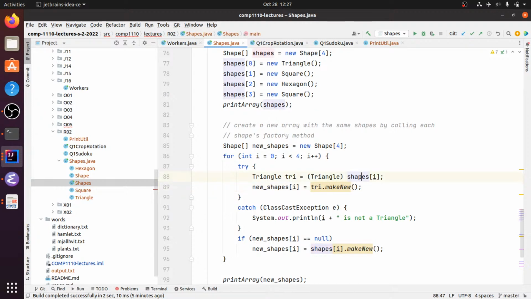At this point, if the cast did not raise an exception, then we know that the object that the variable is referring to is actually a triangle or a subclass of triangle. Right? If we get an error, we're just going to ignore it. And then at the end, we qualify this to say if we didn't already assign the new shapes index i, then we just call makeNew on shapes i. Okay, so let's see what difference that makes.